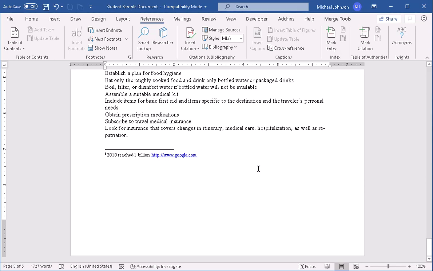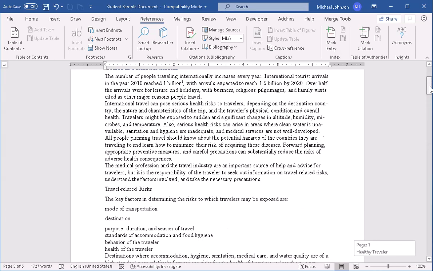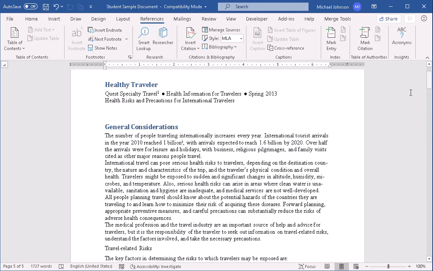Of course, if I go all the way back up to the top of the document, I'm just going to scroll up here. There we go. You can see at the end of that statement, there is, and my mouse has changed to a little tiny rectangle, which is looking at an endnote, and it's showing me exactly what I typed in at the end of the document.